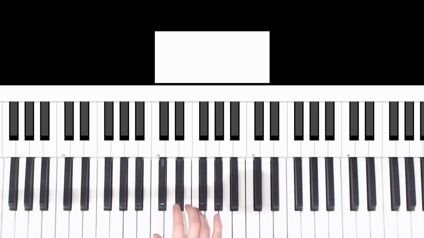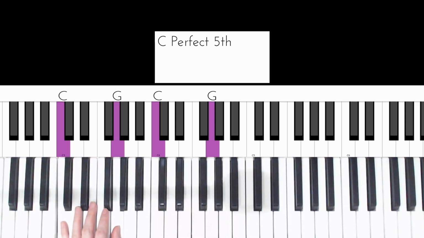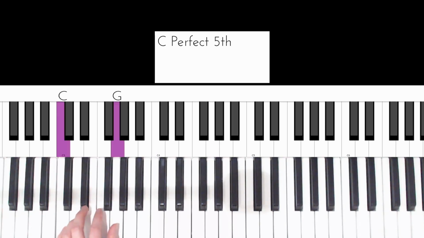And now let's have a look at the next one, the major fifth, also known as the perfect fifth. And this is 1, 2, 3, 4, 5, 6, 7 half steps away from the root. Da-da. And the sound of the major fifth is quite, I would say, stable and quite powerful as well. And also that interval is known as a power chord, the root and fifth together. So you'd often hear that being played on guitar as well.